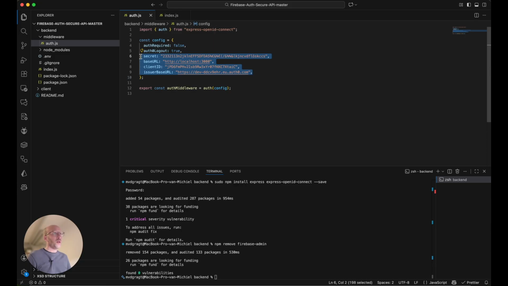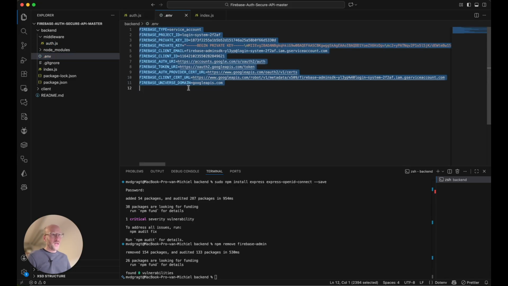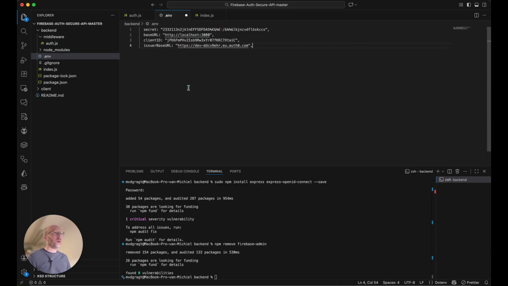So let's put them in an env file, copy them. These ones, again, we do not need them. And let's write it like this. Remember, the standard is that they are capitalized. No, I don't think I should have that one there.